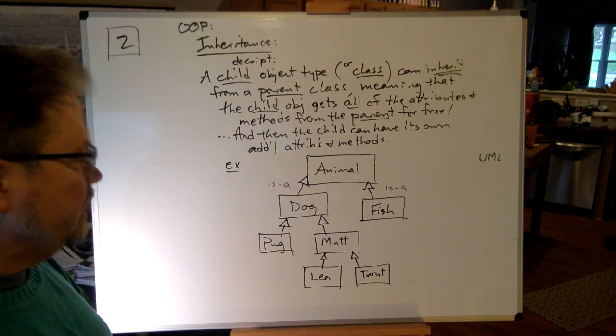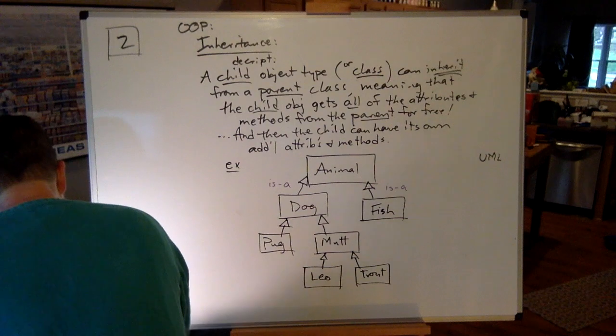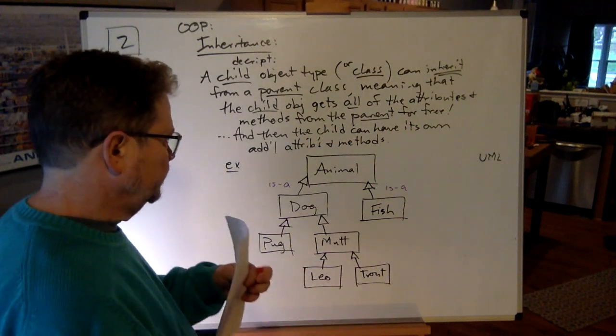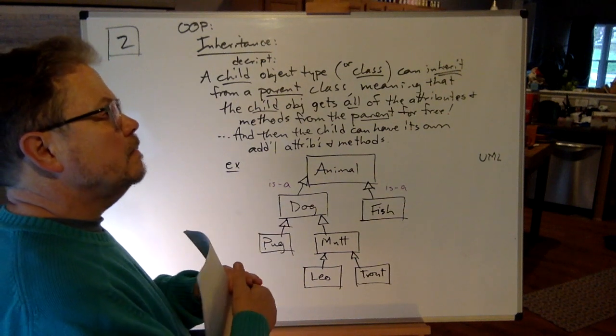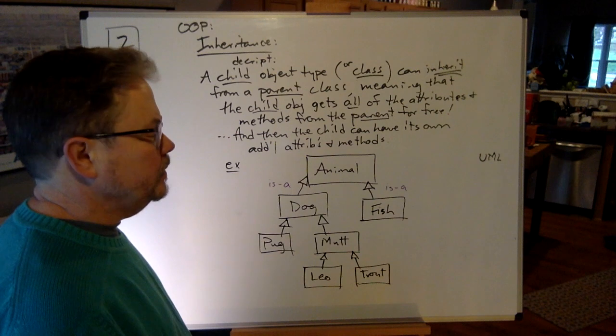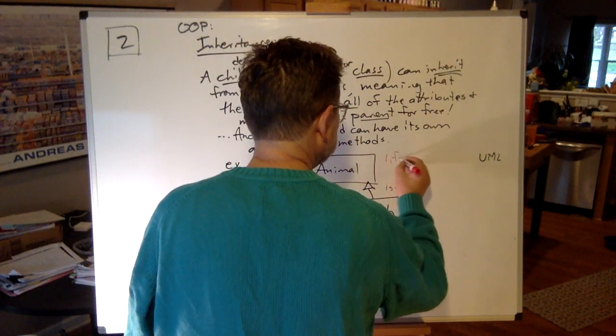Why would we arrange it that way? Well, let me see if I can justify this with a more example. See if this red is legible. Animals. What do all animals have in common? Well, an attribute they might have, I don't know, this is kind of morbid, it's the first thing that came to mind. They have a lifespan.